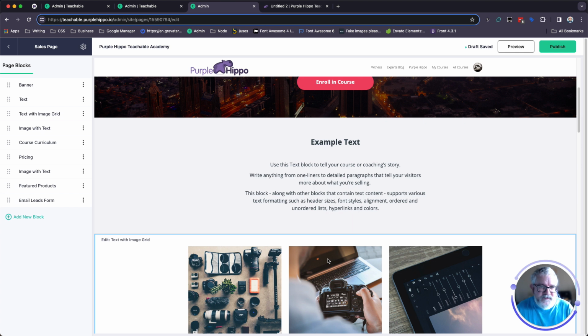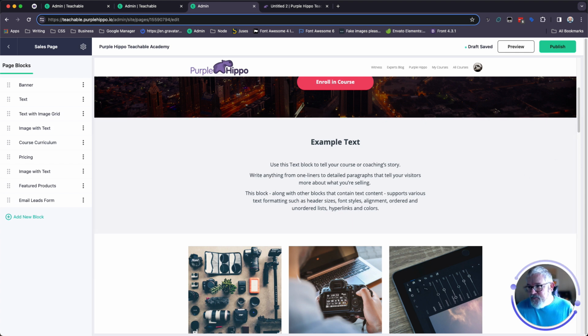Unfortunately, there's a lot of unfortunate things when it comes to the Teachable built-in 2.0 editor. It doesn't quite do what you want it to do all the time, and you just have to deal with it. There's nothing you can do. I mean, you could get into CSS and overwrite some of the stuff with CSS, but this webinar is not about that. This webinar is about trying to do everything within the confines of the 2.0 editor and still get something that looks nice.